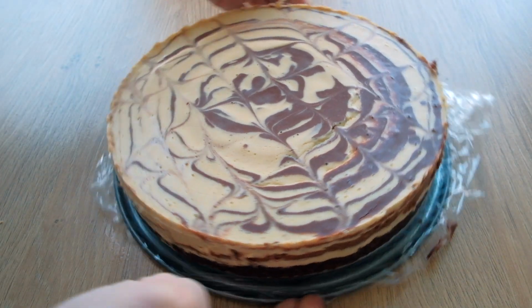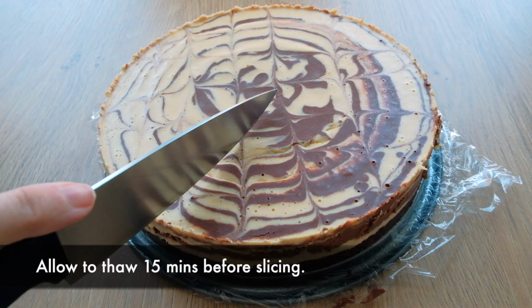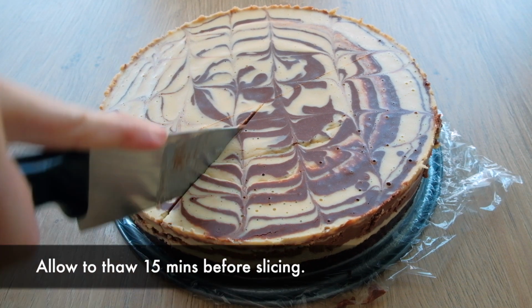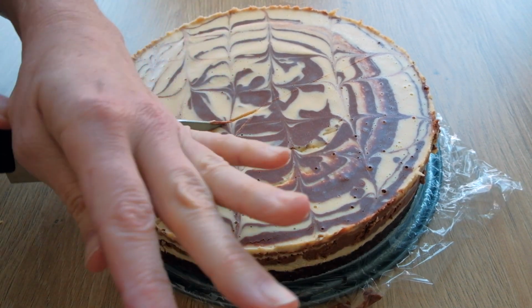Let the cheesecake thaw out if you froze it especially. I actually like to store this cheesecake in the freezer because it only takes about 10 or 15 minutes before it's nice and soft and feels like it's at room temp.